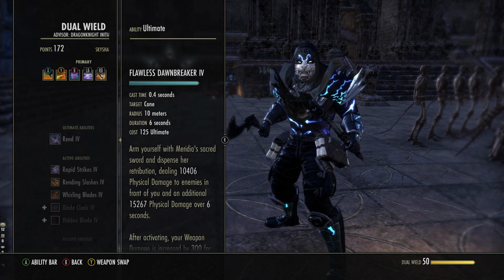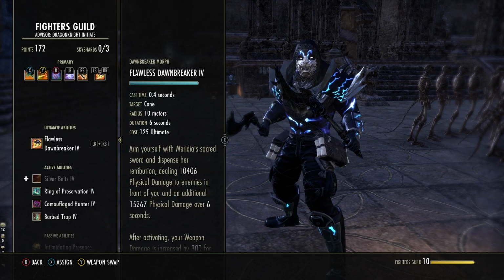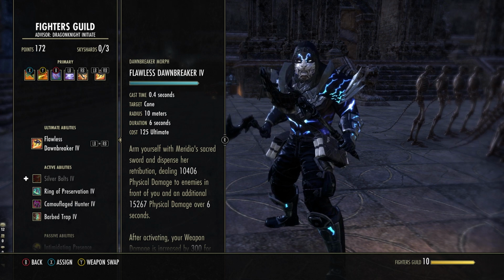The choice is yours. Flawless Dawnbreaker on the front bar. We do not use this for anything other than passives, although if a target is almost dead and you don't have enough ultimate to fire your back bar one, you can use this.